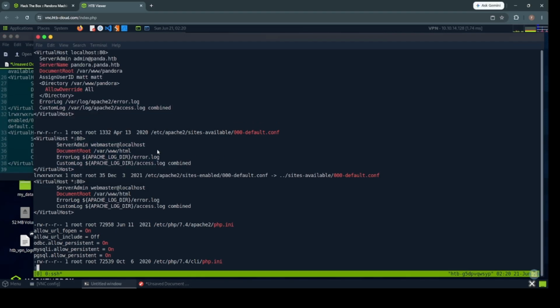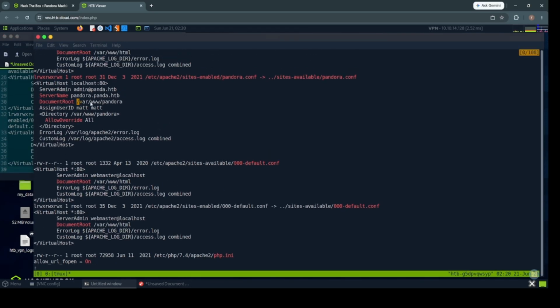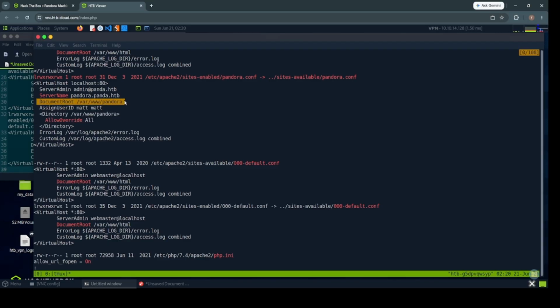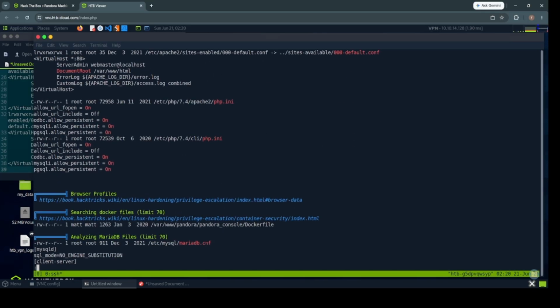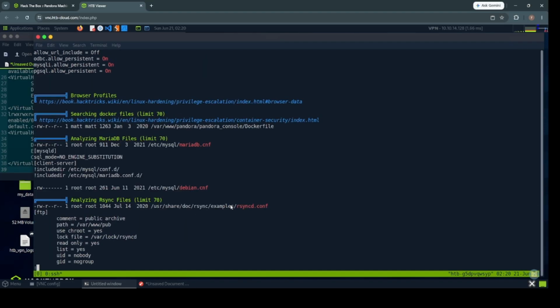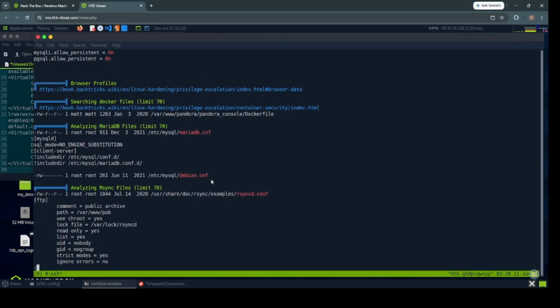So first of all, we can also check that there is /var/www/pandora, the document root, so potentially we can navigate this later. And MariaDB, and there is the Pandora console file in /var/www as well.